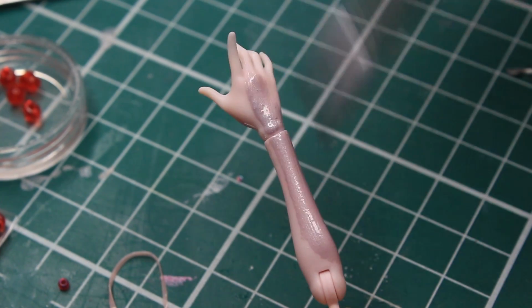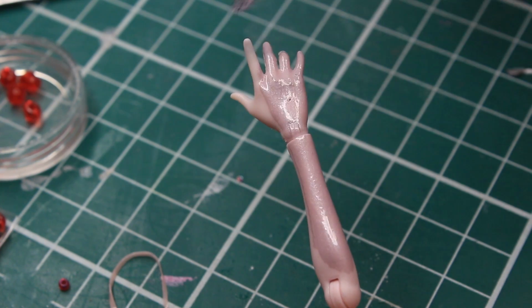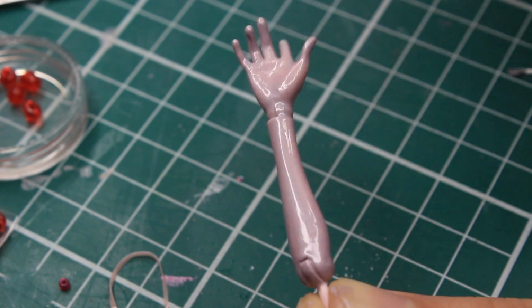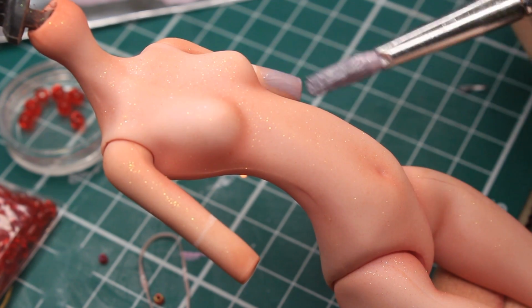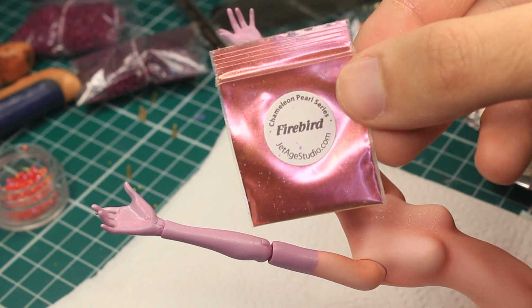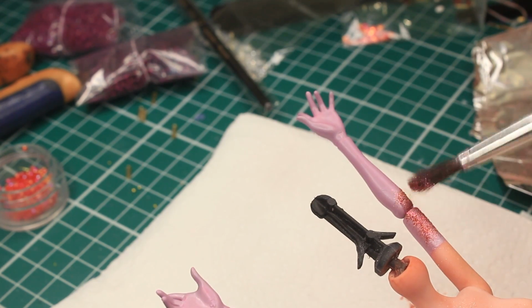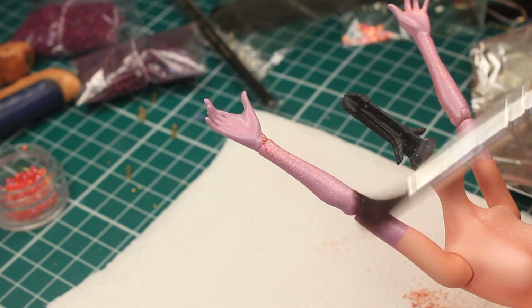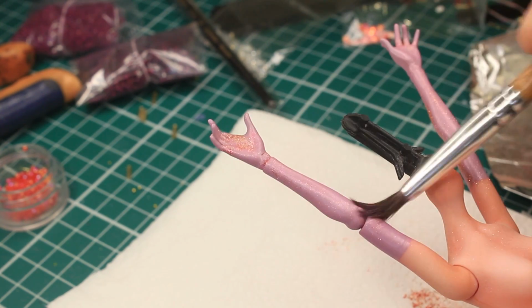Then I painted her gloves with metallic pink acrylic paint. Then in between those layers I did MSC coats so that they will not peel off in the future. And then I did a layer of Pearl-X powders, and this shade is called Firebird. And as I finished it, I coated it with a final layer of MSC.